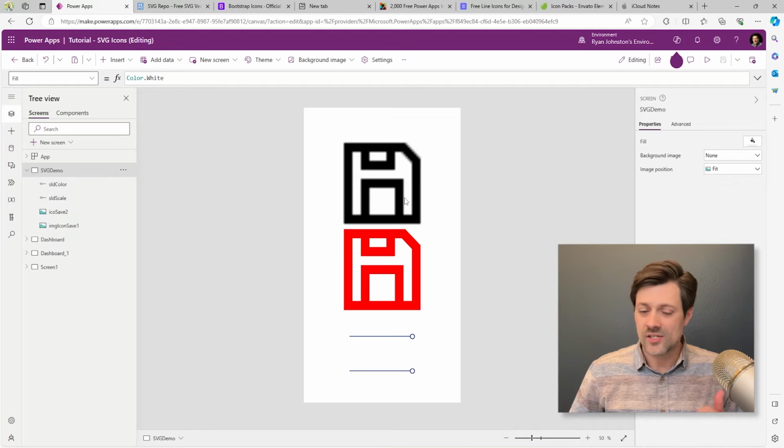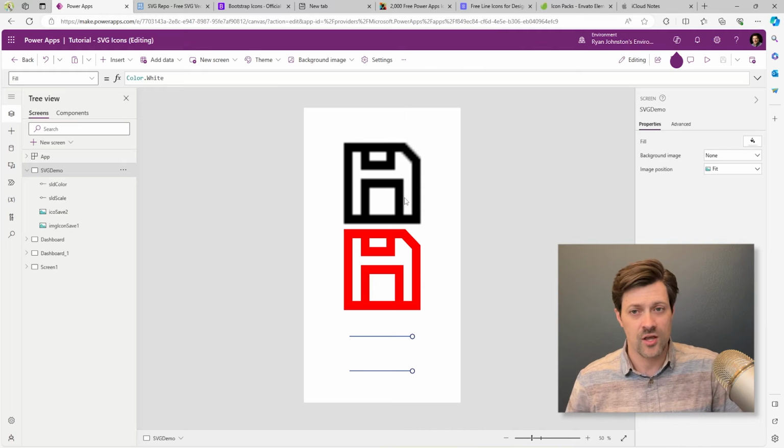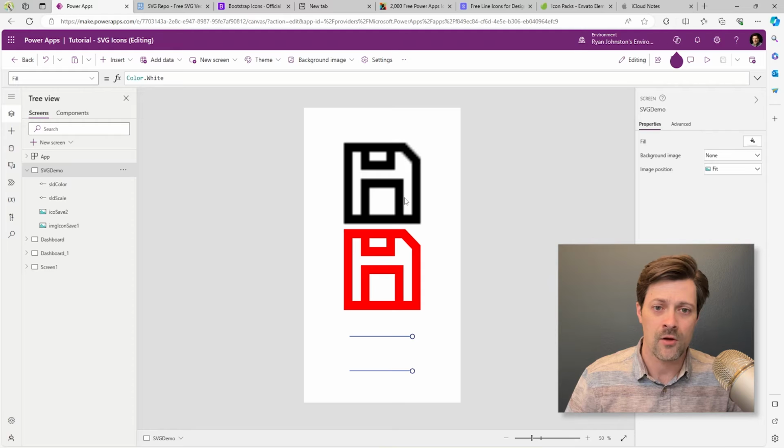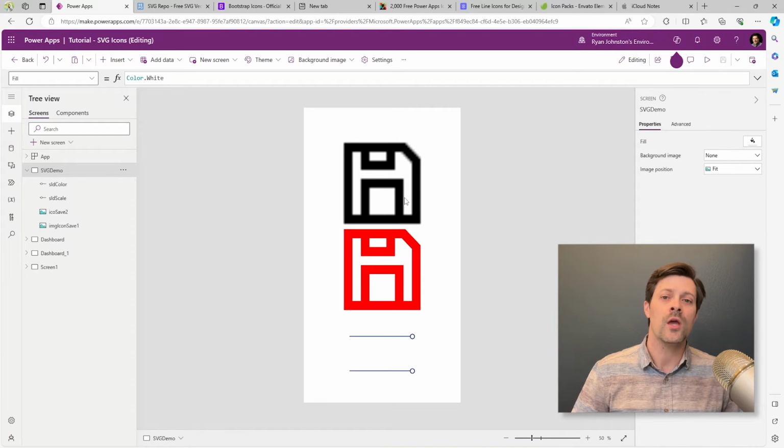Now, there are some disadvantages. As you're going to see, it's a little less straightforward to use an SVG icon versus a normal image file or certainly the built-in icons. There are some things lacking with SVG icons. For example, there's no hover property the way we have on normal icons. We can change the hover color on a normal icon. At the current moment, we cannot change the hover color, though there are some indications if you do some sniffing around that that is a possible upcoming feature, which we really hope it is.